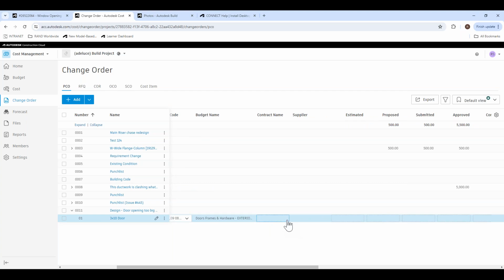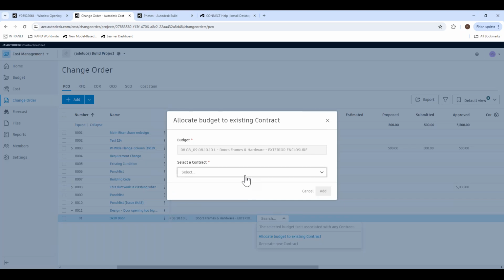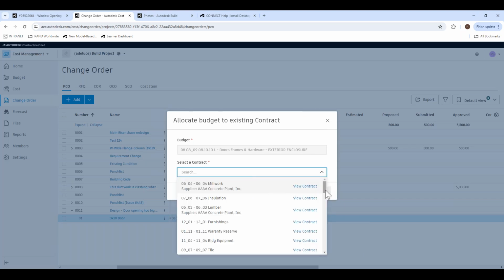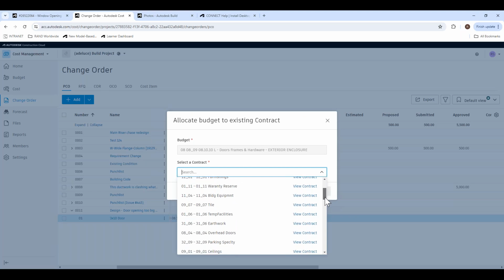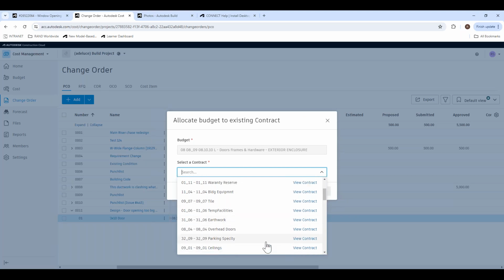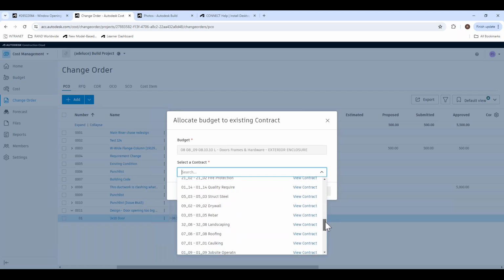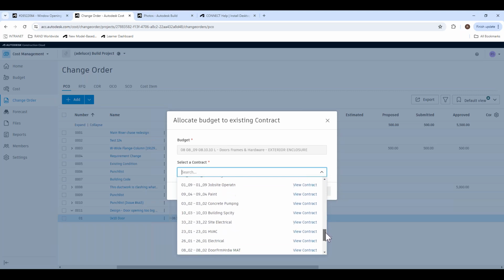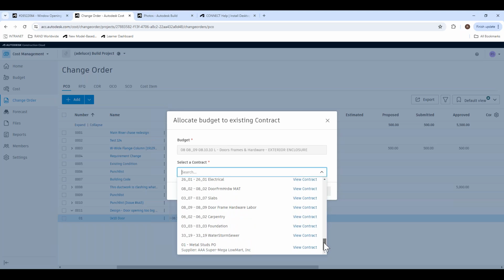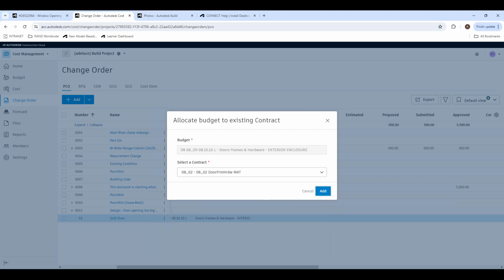And now all that's left to do is let's go ahead and assign it to a contract. So let's allocate it to an existing contract. See what we have here. All right, so door contractor right there.